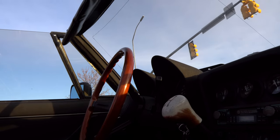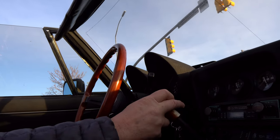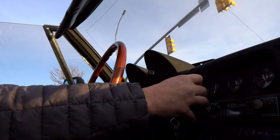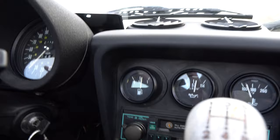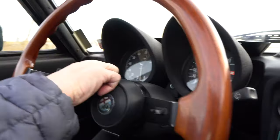Oh my gosh. Have you filled it up with gas? No, but I've got some gas. Probably very old. Are you sure? Yeah. I'm not sure where it thinks it is. Guys, I'm not sure where the gas is. The tach's not working right now, but the speedo is. Oh, that's awesome. Yeah. Oh, there we go. Perfect. Yeah.